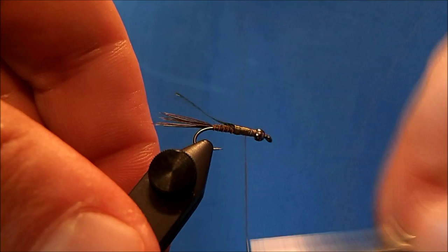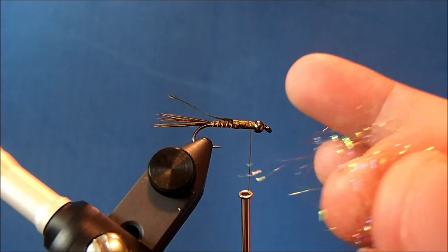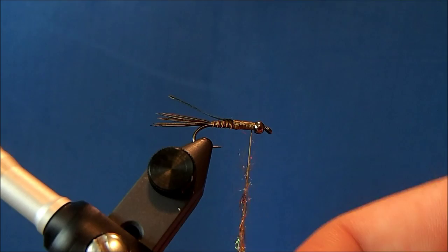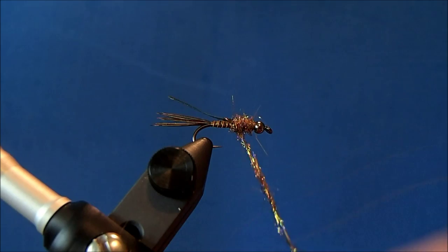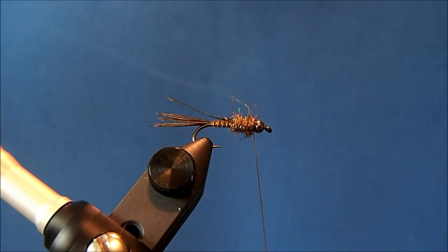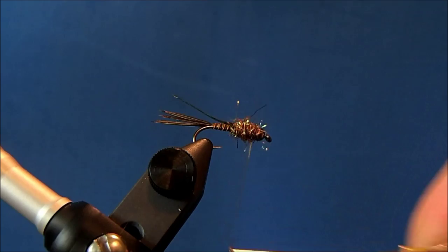And now I can start to dub in my thorax. And for that, I'm going to use a prism dub, and this is in a Hairs Plus. And so I'm just going to build out a pretty substantial thorax to this. I'm going to take one more little pinch here to smooth everything else out. And when I'm pleased with that, then I can just pull the thin skin over.